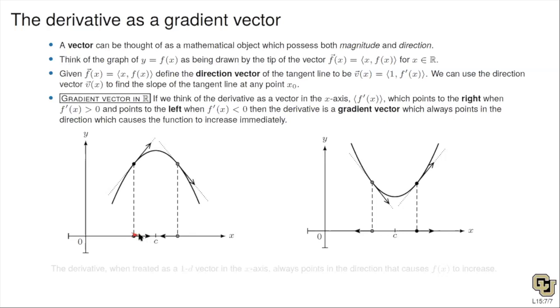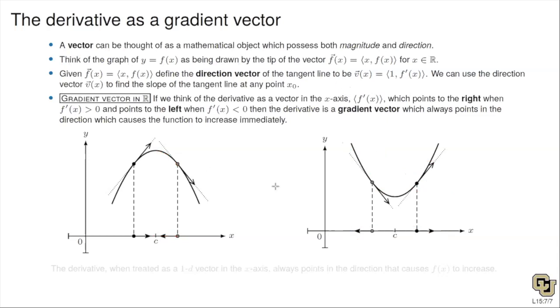Like here, if I move to the right, if I take the x values and move them to the right, and then you look at the curve, what happens to the curve when you move the x values to the right? The curve increases. Again, for this other vector here where the curve is decreasing, if I move to the left, if you look at the y values, what happens to the y values if we decrease the x values here for this first picture? Oh, the y increases. And even with the other graph here, if I move to the left, the function will increase. If I move to the right, the y value up here will increase.